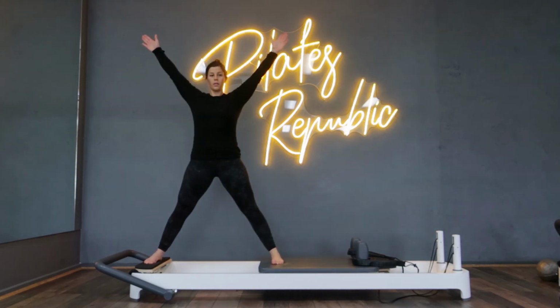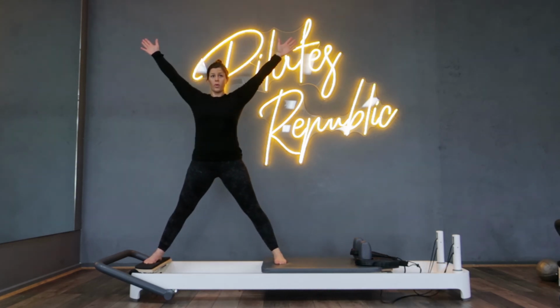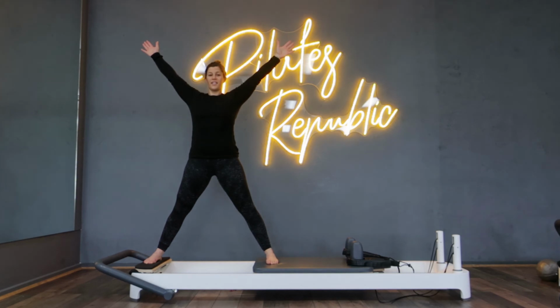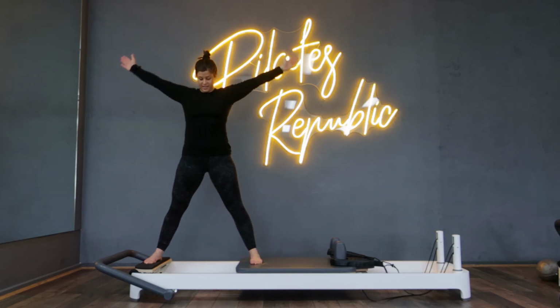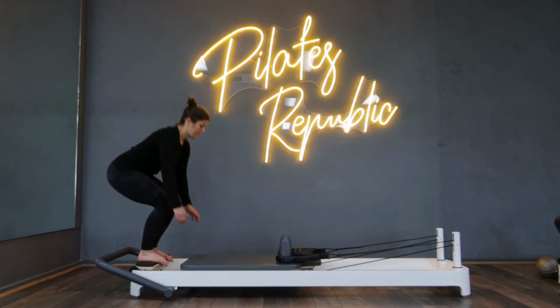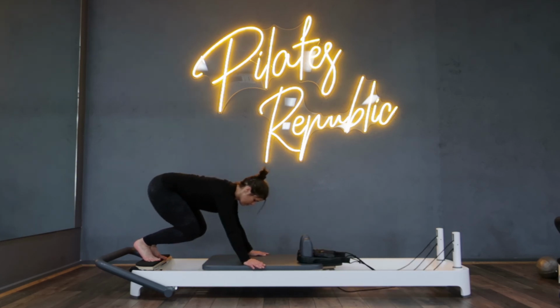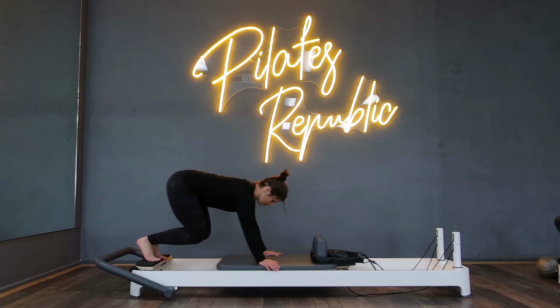We're gonna hold this star shape out in 3, 2, and hold it out. Hold. Last 3, 2, and 1. Close it in. Alrighty, now we turn to face our shoulder blocks. Hands on the carriage, press out into a plank, and then bend your legs to come back in again.